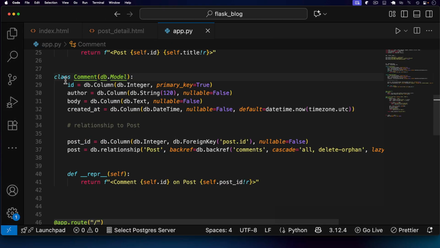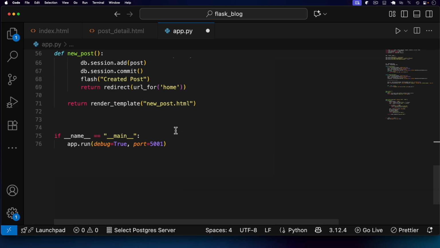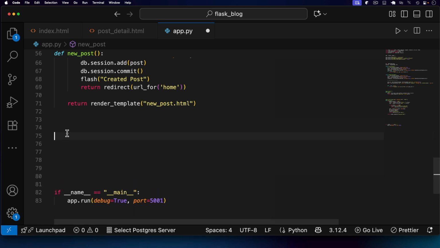We have the comment model. We're going to work on that later. But right now we need another route here. As a matter of fact, let's do it right down here. All right, so we'll create a decorator here real quick. And this decorator route is going to go into post. And then here, we're going to pass in ID on the URL on top, right? This is going to be a GET request, so we don't even need to do this here. We'll just do the general route here for a minute.